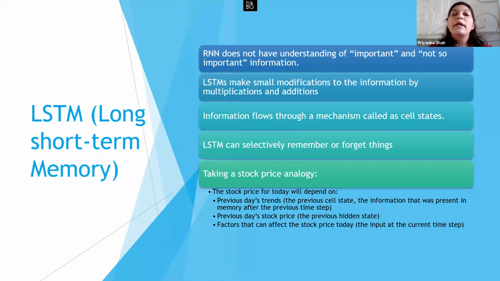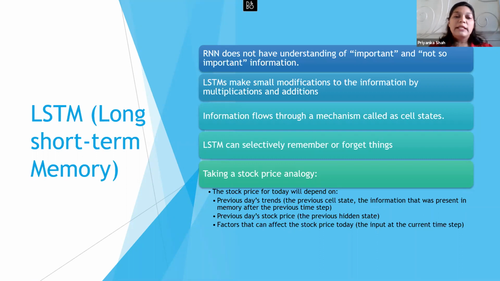Okay, so again, recurrent neural networks don't have the understanding of what is important and what is not important information. Which means, for example, I can speak a lot of things and then only some of those things make real sense for my prediction right now at this moment, but they don't have any understanding of what to persist, so how long to persist and what all information to actually carry forward. Okay, so those things are also not very inherent to recurrent neural networks when it comes to persisting information for a longer period of time.